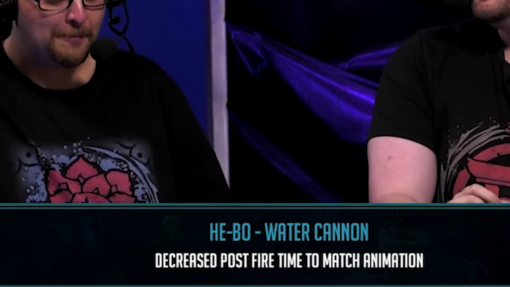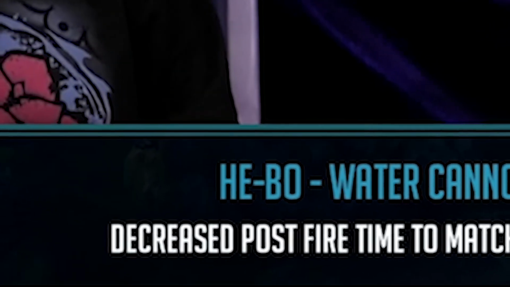He Bo, Water Cannon. Decrease post-fire time to match the animation. Oh, this could be quite big. The time from when the Water Cannon is cast to when He Bo can cast another ability has been cut in half. So He Bo does this splash motion, and then he does his water hands. His hands go to the side, and then he just sits there doing nothing. He should feel way more responsive. This is actually a pretty significant buff to him.